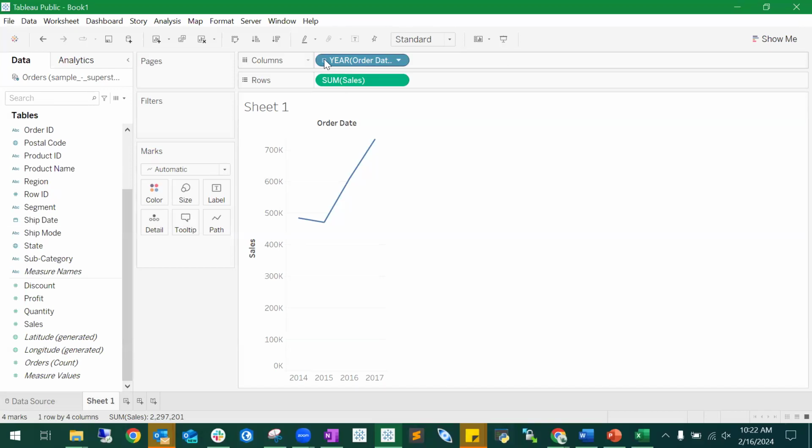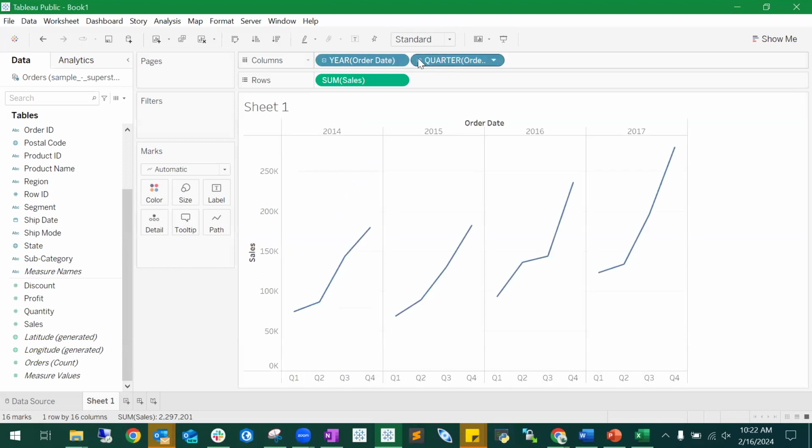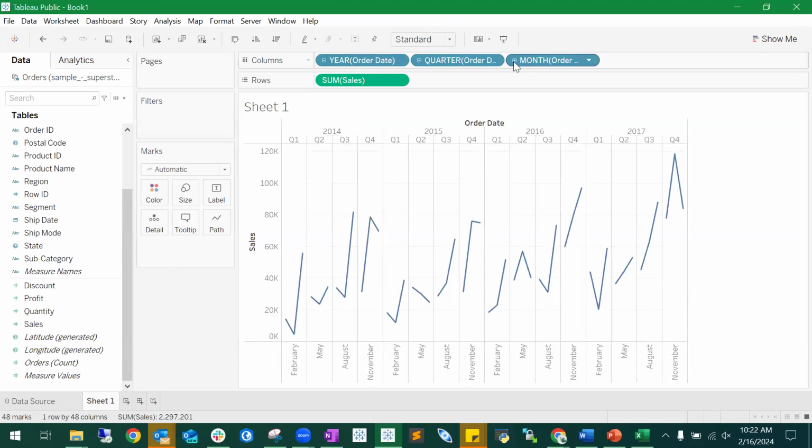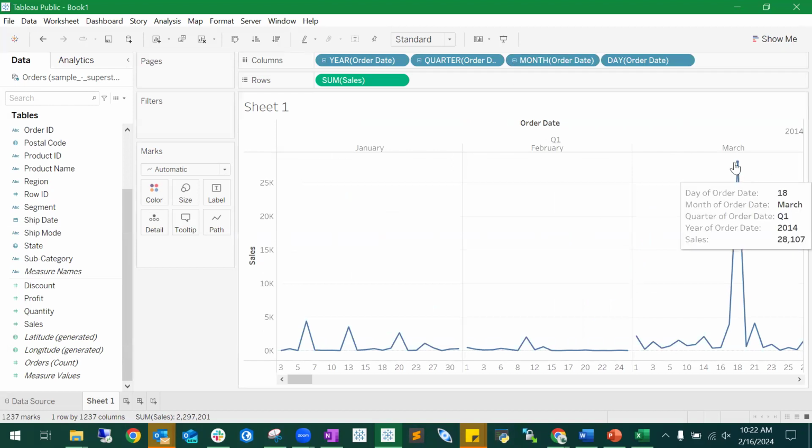And then by pressing on this plus, we can start drilling down further into days for this particular data set. Again, it's not pulling this data out of thin air. The underlying data has things down to the day level. It's drilling down, but it's aggregated up to the highest level first.